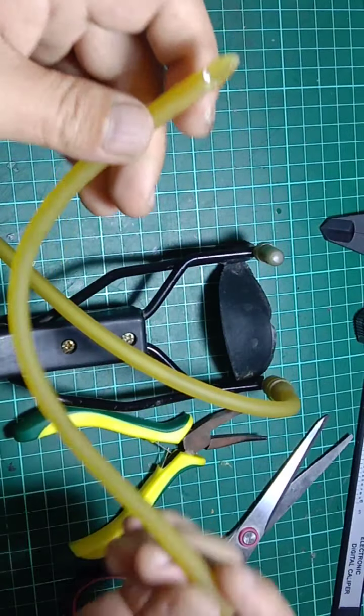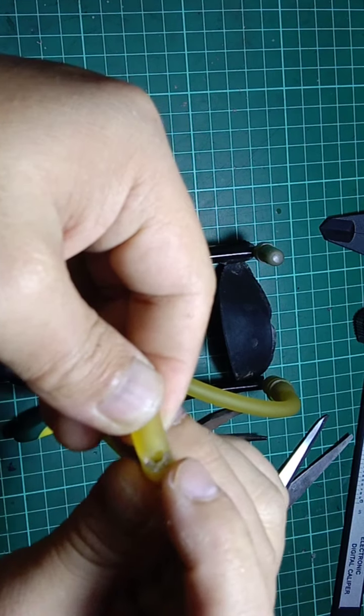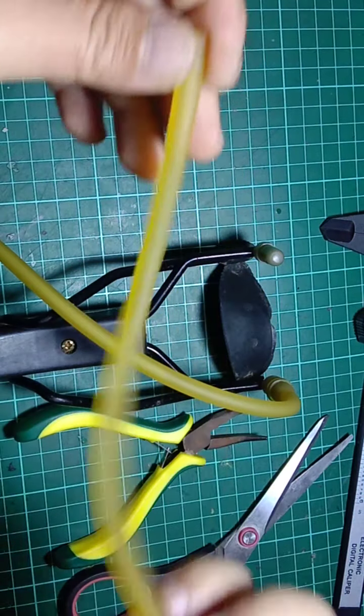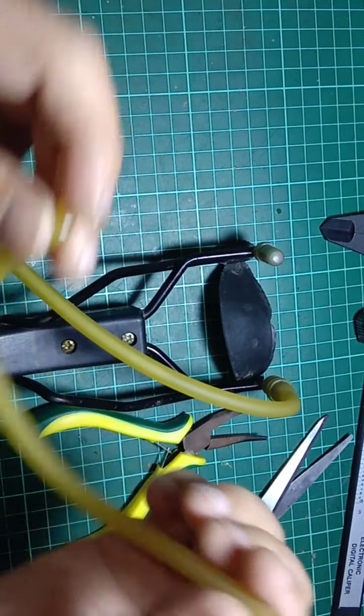So, I got a steel band, and I cut it here, but I cut it all the way, and I got a half. So, the end can be put in, make sure you don't twist your band.